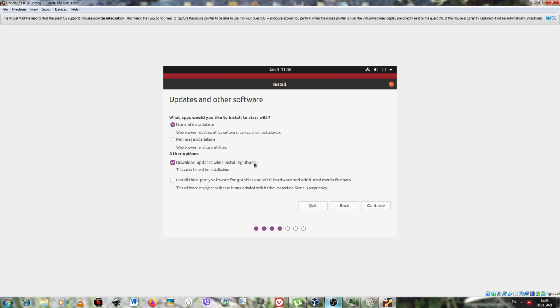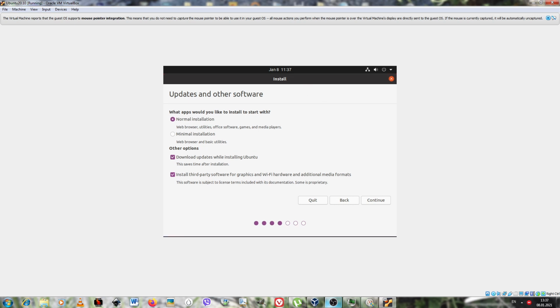We can also choose to download updates while installing Ubuntu Linux, and we also need to install third-party software for graphics and Wi-Fi hardware, and of course additional media formats, because for example the MP3 codec isn't open source software, so it will be included in third-party software. Let's continue.